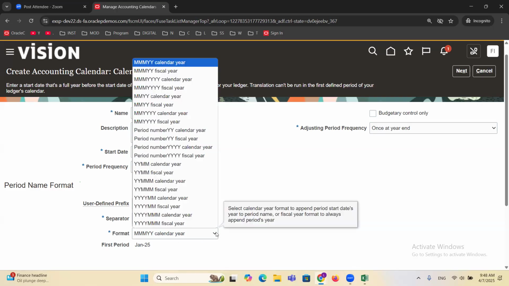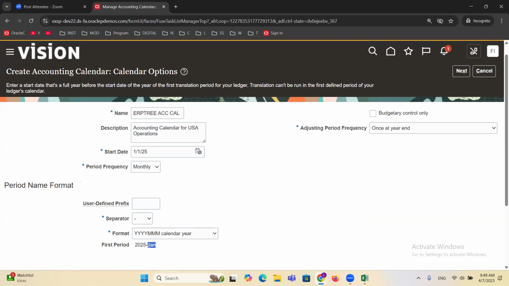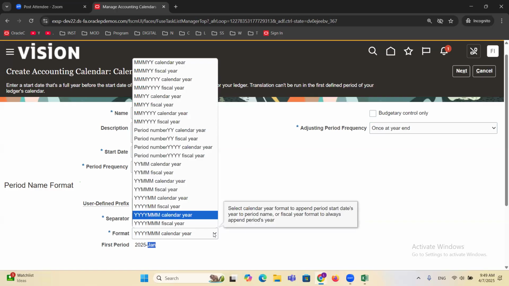There are many formats available. I am taking this format. So year should come first, 4 digits, and month should come after year with a separator as hyphen that is there already, and month should be in 3 characters.